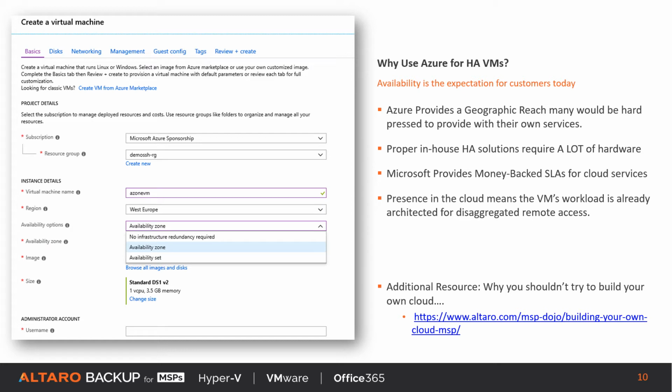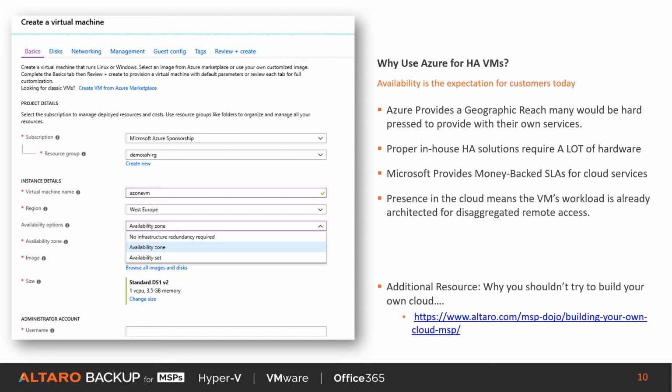But the point is Azure provides a geographic reach that most MSPs just can't do themselves, right? So that's an advantage when you have a customer that maybe needs to have a cluster that spans geography. Another good point here is that, I mentioned the hardware, but Microsoft provides money-backed SLAs for their cloud services.